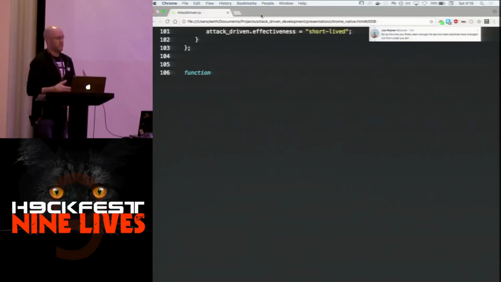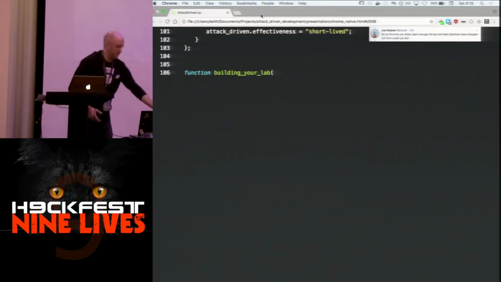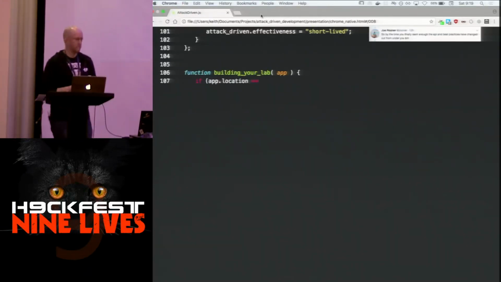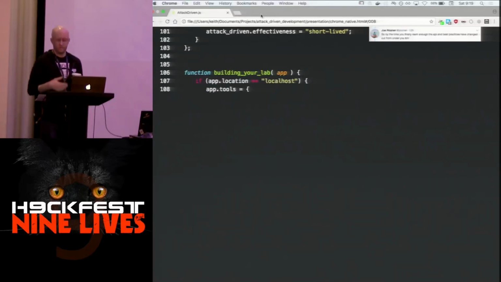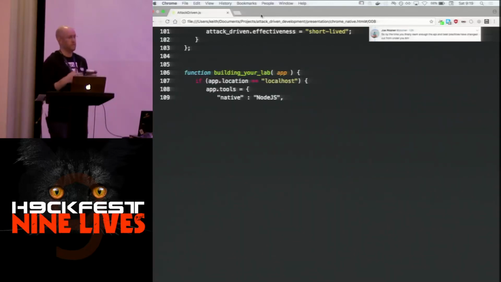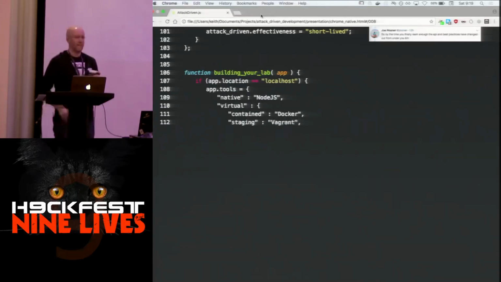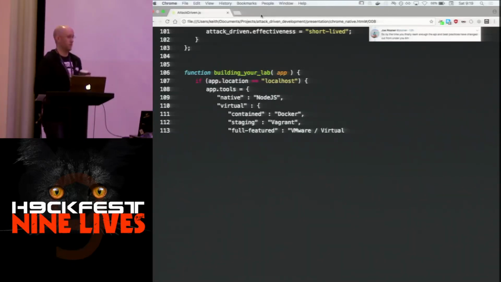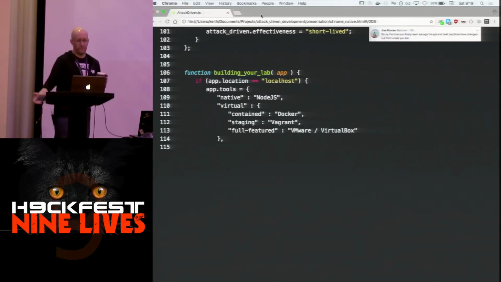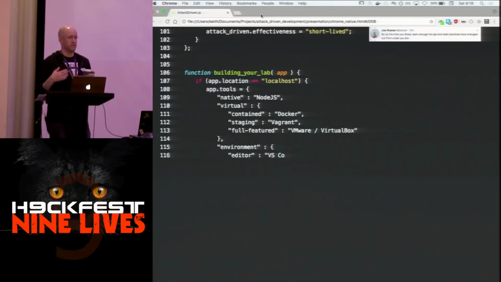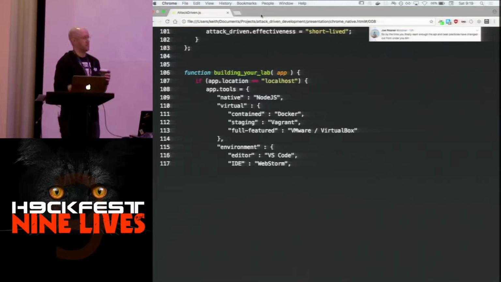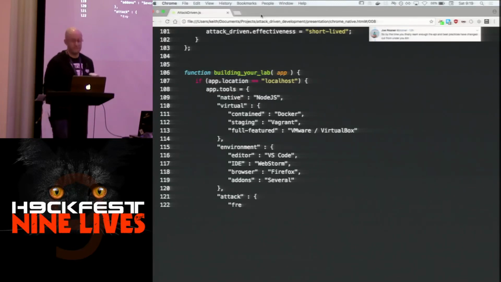So if this whole idea of attack-driven development, building things badly, quickly, breaking them, fixing them, and keeping moving through that process is of interest to you, it's really important that you build an effective lab. If you hate working in your lab, you will not work in it. Pretty simple, right? You've got to like the tools that you work in, the operating system you're running, the laptop or the monitors that you have, because if you don't have something that you're actually going to use at the end of the day, you're just never going to use it.